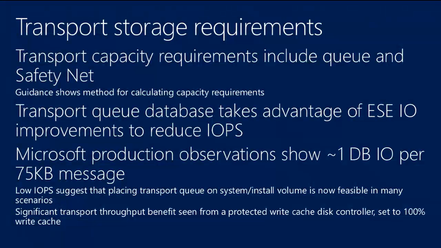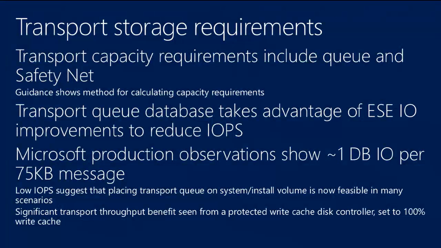We do think that it's absolutely realistic to deploy your transport queue on your system drive. In production at Microsoft, we're deploying our RAID 1 pair using cheap big disks, slow SATA or midline SAS drives in a RAID 1 pair for the OS, the Exchange install, including the transport queue. We don't move the transport queue. And we're finding that that has more than enough IOPS to service transport for our needs. So it dramatically simplifies the process of configuring hardware, and dramatically simplifies the sizing process when you think about where transport's going to go.